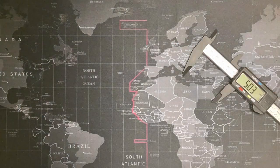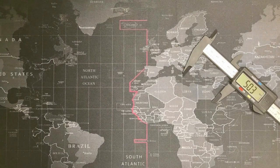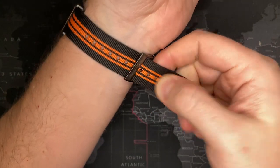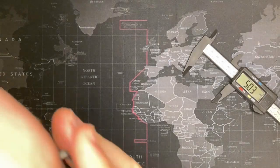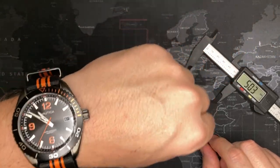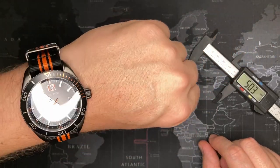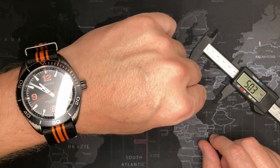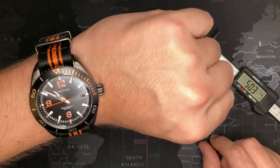It fits an 8-inch wrist, and I'll put it on myself so you can see. And just so you can see, the buckle also has Nautica on there as well, but it looks good. I like it. This is a solid watch. I don't know that I've got any black and orange clothes that this fits with, but if I'm wearing black, maybe I got some orange somewhere on my shoes, this will look good. We're just going to the beach.